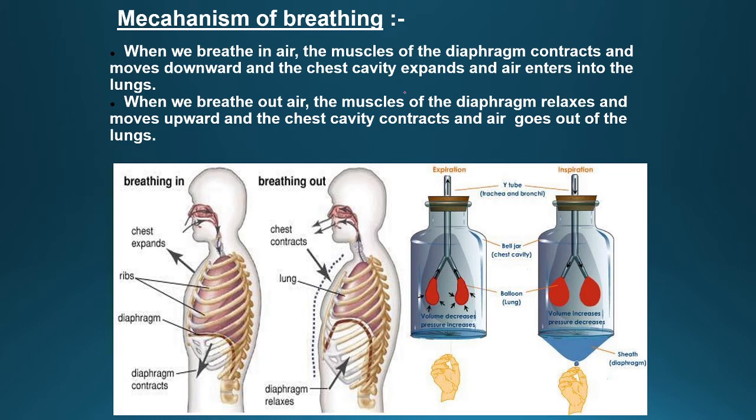so that the air goes and sits inside the lungs. So that is during inhalation, and during exhaling of air, the diaphragm goes inside. So when we breathe out air, the muscles of the diaphragm relax and it goes back to its place and moves upwards, and the chest cavity contracts. So at this point of time, the chest cavity grows a little small. That mainly means contracts, and the air goes out of the lungs. So guys, remember, this is inhalation and this is exhalation.